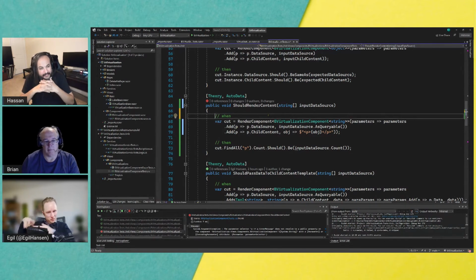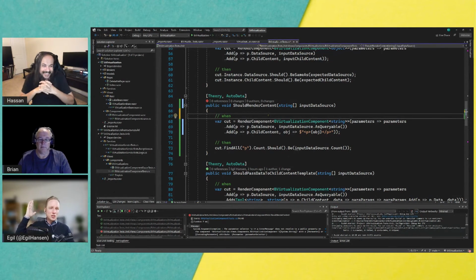I try to get bUnit to hook into that, so that if you're using the Virtualize component in your components and you're writing tests for those components, the first time it renders, bUnit's JS interop automatically tells the Virtualize component that we've scrolled a million pixels, so render out everything. So that might make it hard for you to test some of the scenarios where you say, I'm going to scroll a little bit and a little bit. But it was sort of necessary to get that working experience for me.